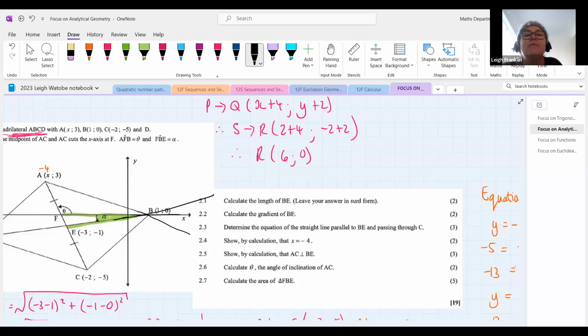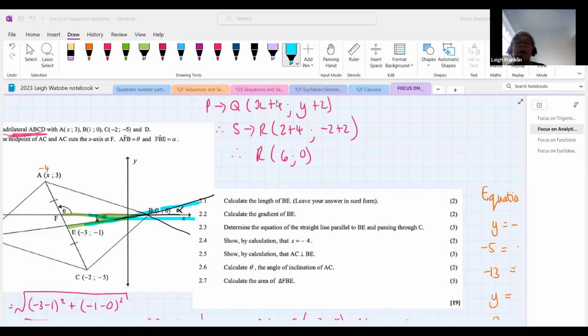Ma'am, wouldn't you use the sine rule? You don't need to use the sine rule in this case. What you can do here is if you extend this line up here, that would be alpha over there. It would be vertically opposite. Can you see that? You've got vertically opposite angles here. So there and there, you've got vertically opposite angles. Yeah, exactly, Nkla. So m equals tan alpha, precisely.